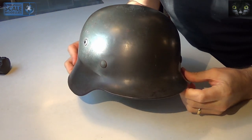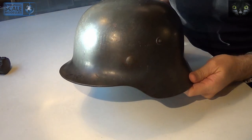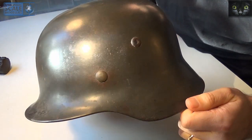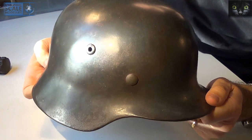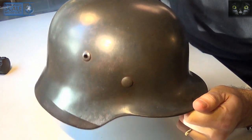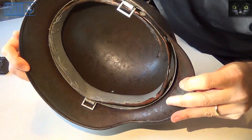This helmet came into my hands in the early 80s, due to my insistence. It was found relatively close to the Republican observatory bunker in the River Ebro sector. It's an M35 helmet, the 1935 German model. These helmets were sent to the Nationalist side by Germany in 1937, so this helmet probably belonged to one of the Nationalist soldiers that assaulted that area. It came to me completely rusted, and I cleaned it and left it in this present condition. The leather straps have disappeared as a result of 30 years of exposure, but the steel quality is amazing — it looks almost new.